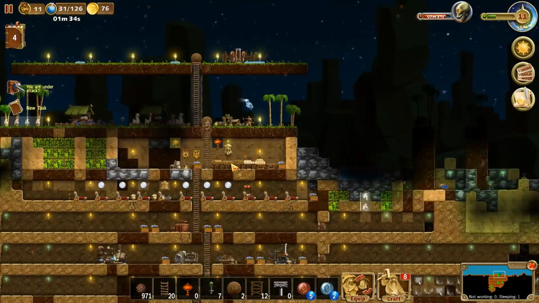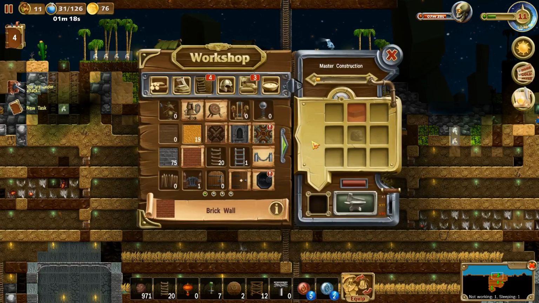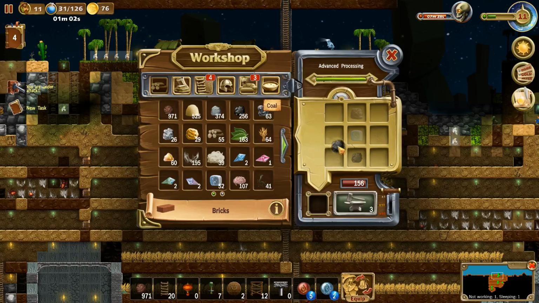Alright, what else was I going to... Oh yeah, we managed to tech up something. Now we need to tech up this one. What can we do? Probably the brick wall. For that we need bricks. I was building a lot of clay. I did not build all the bricks, however. So we'll move along to that.